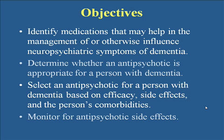For those of you familiar with the Improving Antipsychotic Appropriateness in Dementia Patients project, which is hosted on the Iowa Geriatric Education Center's website, you can find it on the website main page. A lot of the materials that I'll be talking about today are available there, and a lot of the content will be similar. I will be talking about some other drugs that we don't really address in our online content. But for more information and for the resources that I show you today, you can go to that site. It takes a registration, but everything up there is free.